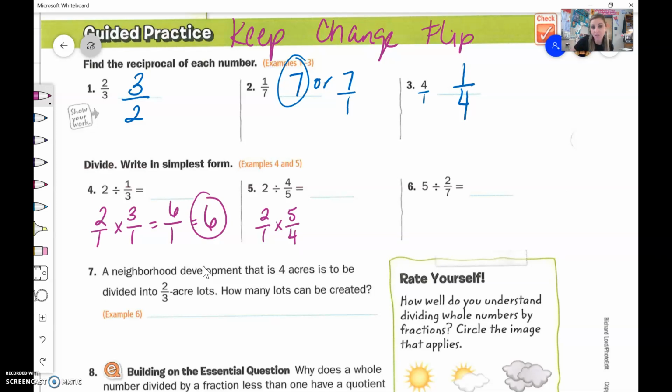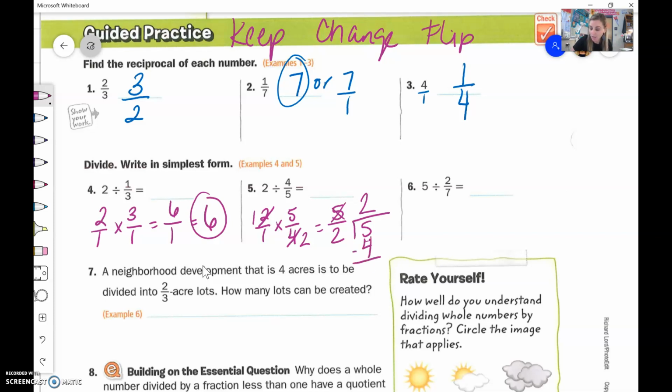Yes, I was looking for one where we could cross simplify. I can cross simplify 2 and 4. I know that the greatest common factor of 2 and 4 is 2. So I'm going to divide each of those by 2. 2 divided by 2 is 1. 4 divided by 2 is 2. And I get 5 halves. And I'm going to divide that. Bring it down because it's an improper fraction. We can never leave it as an improper fraction. That goes in twice. And then it's supposed to be 4.